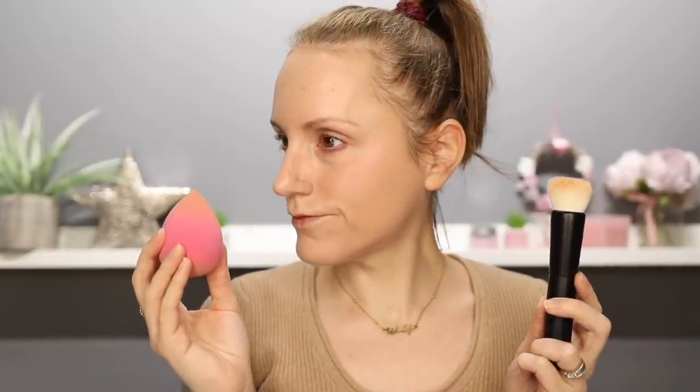This also increases the visibility of any texture you might have on your skin, so just be warned — if you have large pores and texture you want to disguise, this probably isn't going to be the foundation for you. It's also not for anybody with dry flaky skin, but it was great on my normal dry skin and it wore beautifully throughout the day. It's long wearing but I had to wear a powder to dull down the shine. A setting spray was also a definite must if you wear glasses, because this caked up underneath the nose pads. It's not completely transfer resistant but it's comfortable to wear. It didn't oxidise on my skin — another positive. It's a really nice foundation and I've worn it quite a lot, but it's definitely not my go-to.